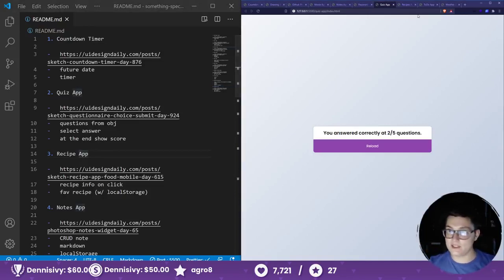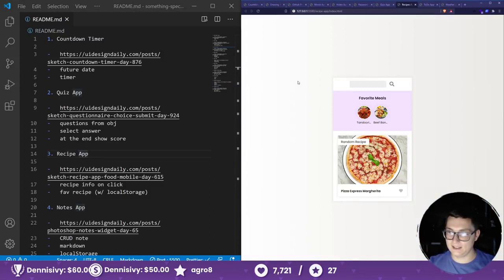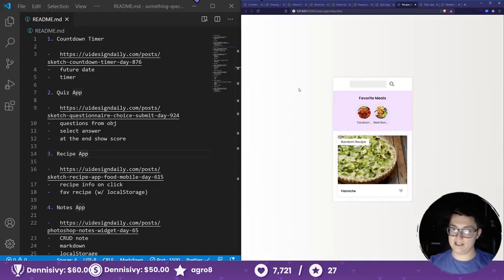Okay, the next one was the recipe app. This was probably the hardest we did. Basically, this uses local storage to store your favorite meal. So if you search for your favorite meal, chat, let me know. And let's look up some meals. You can only drop hearts and flowers. So if you do flower heart, or the hearts like this, you can have hearts on the screen.